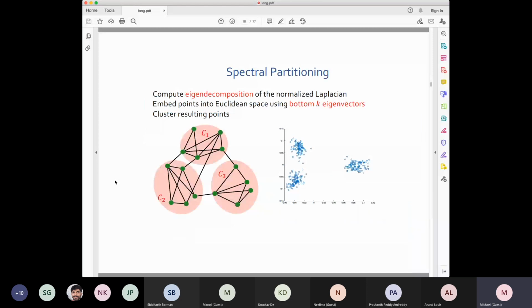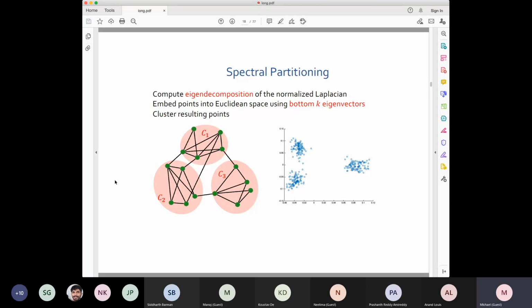Great. So before I tell you how we do it, let me spend some time talking about how one could imagine approaching this. A very natural approach to this problem is the idea of spectral partitioning. It's a very popular method for partitioning graphs. Here is what we would do if we were to do spectral partitioning. The first thing we would do is compute the eigendecomposition of the normalized Laplacian of our input graph, G. Great. So once this is done, we essentially have an embedding of the vertices of the graph into Euclidean space.